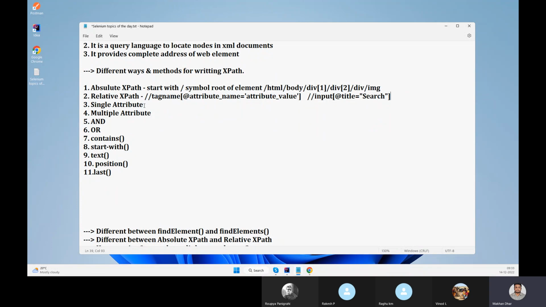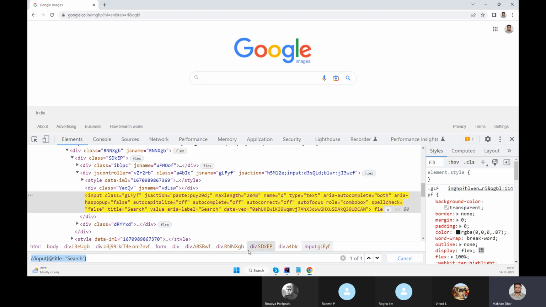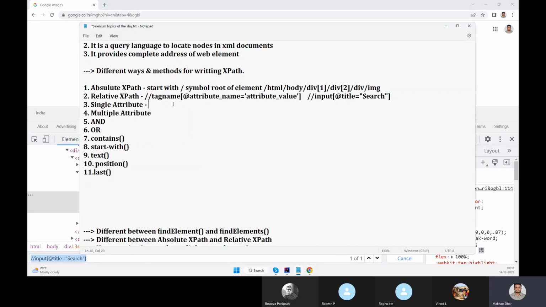Now single attribute. How to locate. Let me write the syntax first. Again, it starts with double forward slash, then this anchor tag, HTML tag, then your bracket start, attribute name, then you will pass the value.